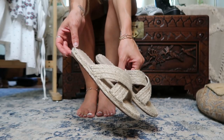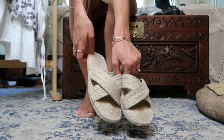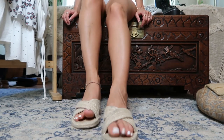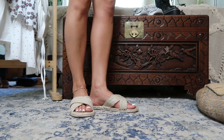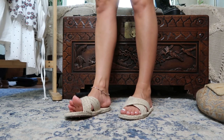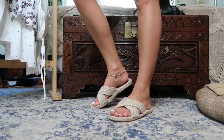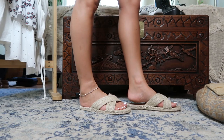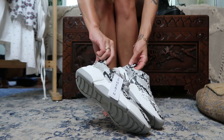These next little sandals are kind of like a tweed material with that little crisscross strap in the front. They honestly remind me of those shoes made out of rope. I really like the style — I feel like these look really cute with a lot of summer dresses or summery outfits. I've worn them several times already and they're actually very, very comfortable.